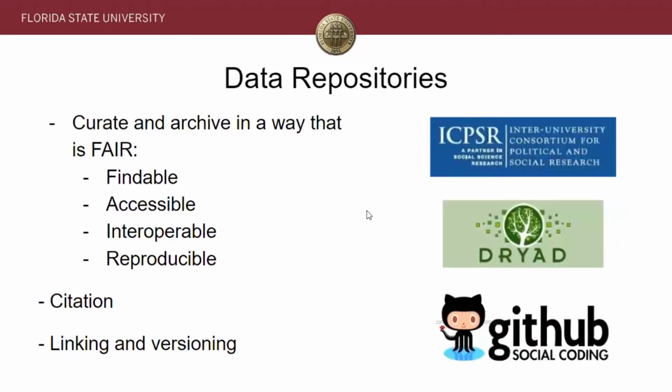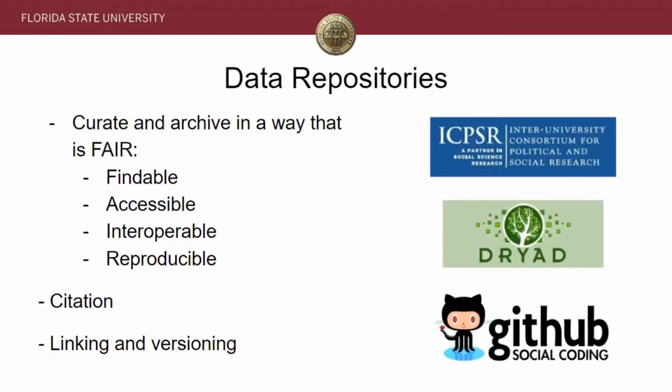And then data repositories. I've mentioned data repositories a few times, so I want to talk about that a little bit because it's an important part of pretty much every data management plan. Data repositories help preserve your data and curate it in a way that is FAIR. FAIR is an acronym that's come out in the data community the last few years. FAIR means findable, accessible, interoperable, and reproducible.